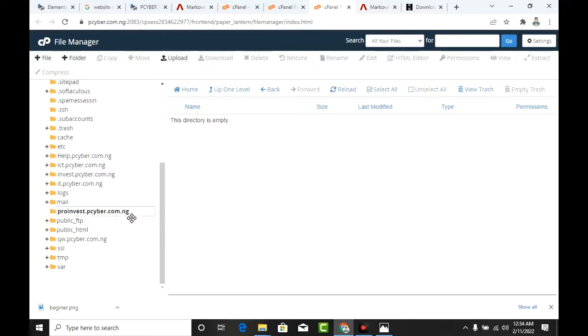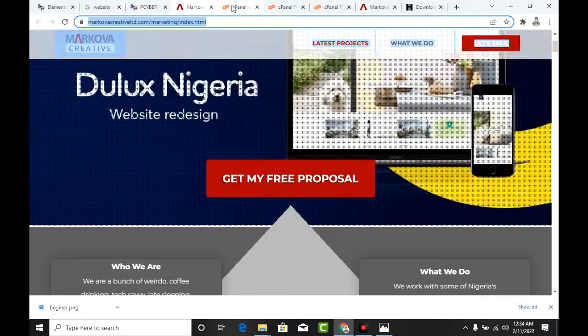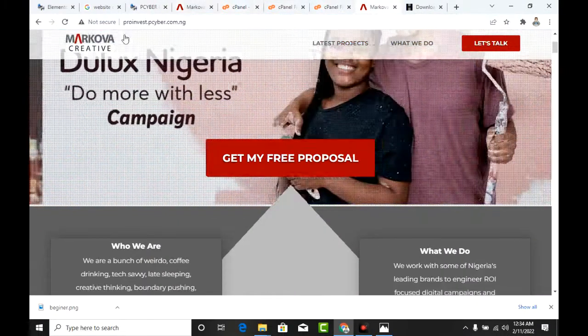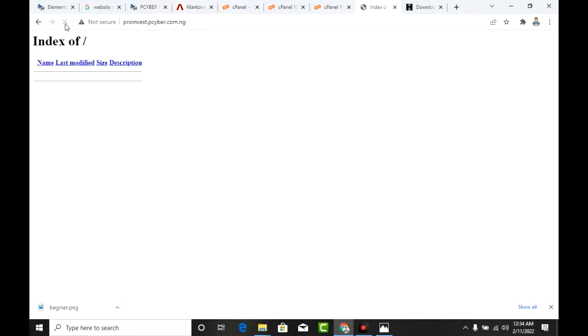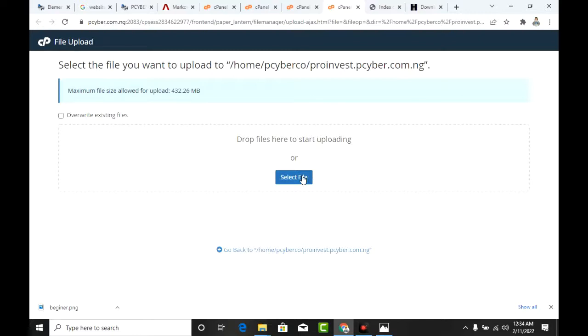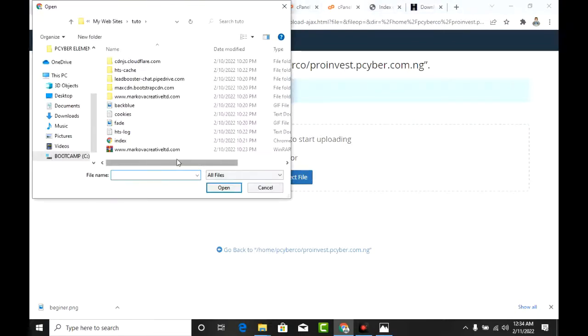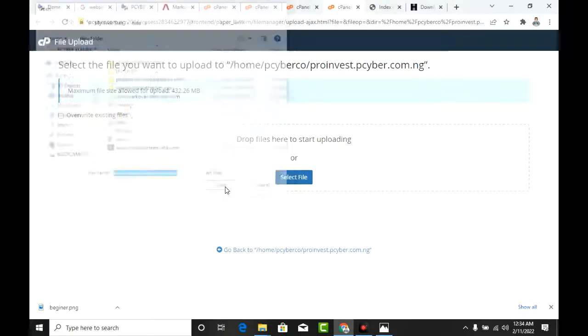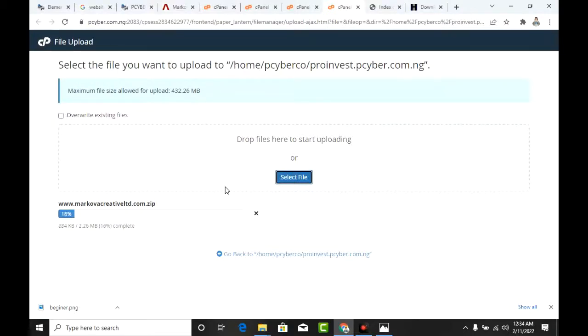And here is the cPanel. This is the subdomain I want to host that website. You can see right now when I click on that website link, it is empty because I've deleted all the files. You've seen it. So I'm going to upload that same main website zip. I'm going to search for it here, look at it here. I'm going to upload it. After uploading it, I'll wait, it will upload. After uploading it, you will see one next will follow.